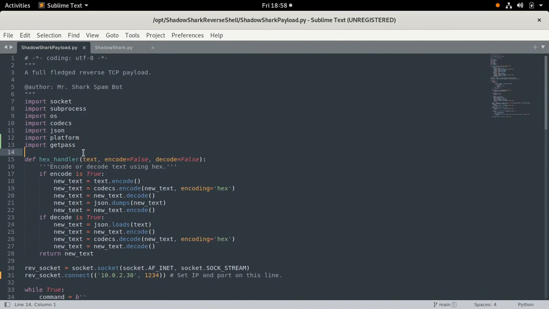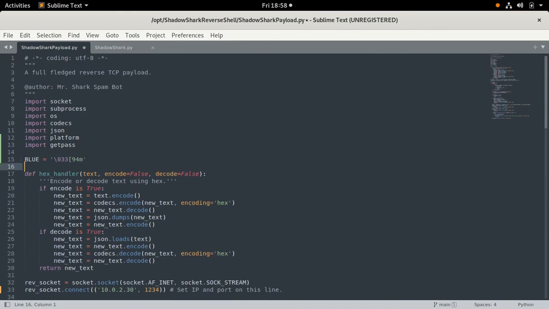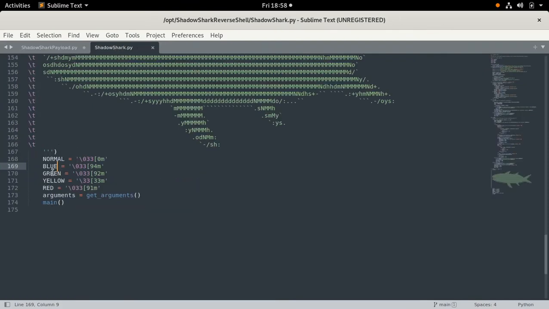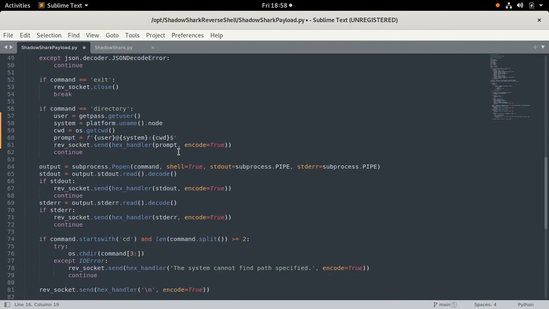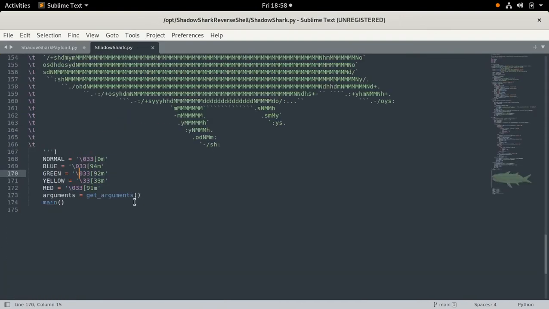So I could just right over here define them, and these will never change, and that's one of the reasons why they're in uppercase naming style as well. So I'm going to use green here, and I will paste this here. This is going to be relatively easy. Oh, and I actually also need normal, and that is this one.